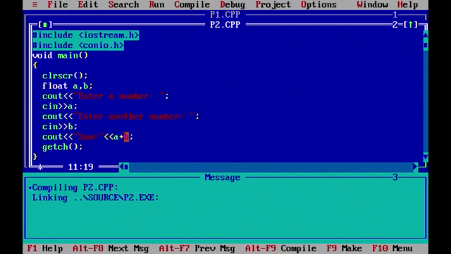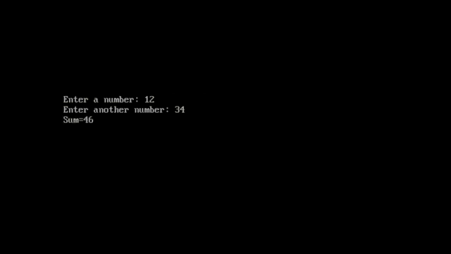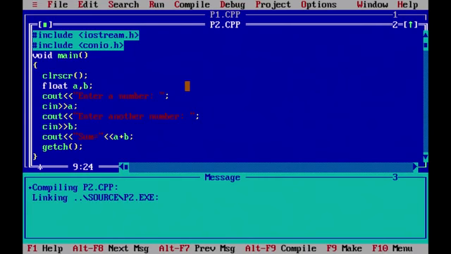So, such kind of errors which are there in some formula, which do not result in any runtime error or syntax error, these are called logical errors, because these are the errors in the logic of the program. We should very carefully observe the output which we are getting, and we should also know what is the expected output. If the output that we are getting matches the expected output, then it is fine. Otherwise, it means there is some logical error in the program, and we should carefully observe each and every formula which is given, and we should correct those errors. Now, if I run this program, 12 and 34, so sum is 46, now it is fine.